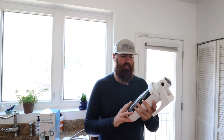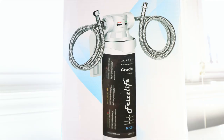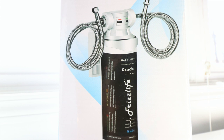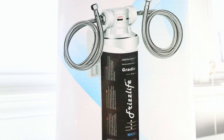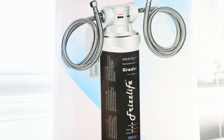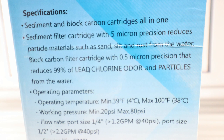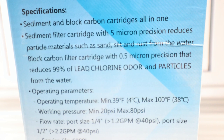What we've got here is a water filter that goes down to 0.5 microns. What 0.5 microns means is that anything larger than 0.5 microns is going to get trapped in that water filter and stopped from going into your water supply. Anything smaller than 0.5 microns is going to pass through. For reference, most bacteria and viruses are larger than 0.5 microns, so they're going to get captured in this water filter, as well as harmful particulate and molecules — they'll get trapped if they are larger than 0.5 microns.